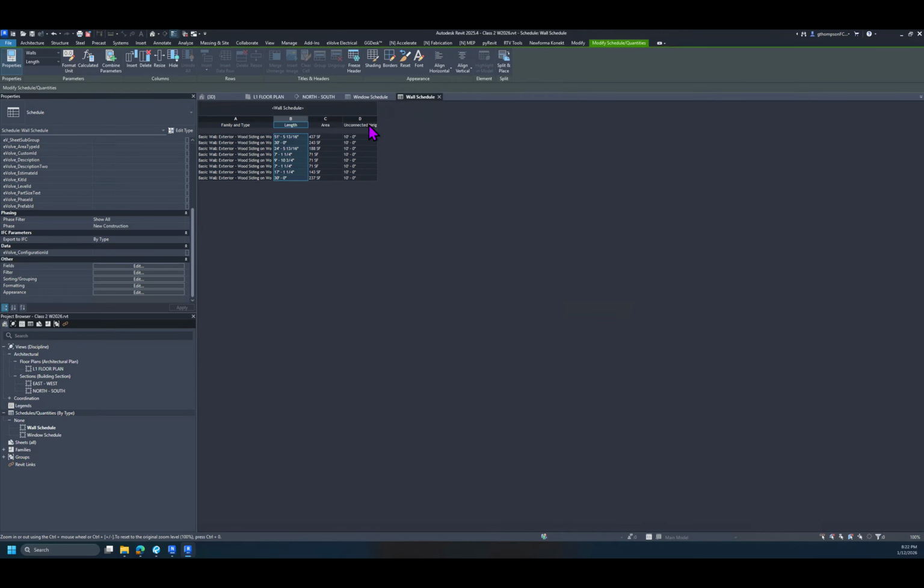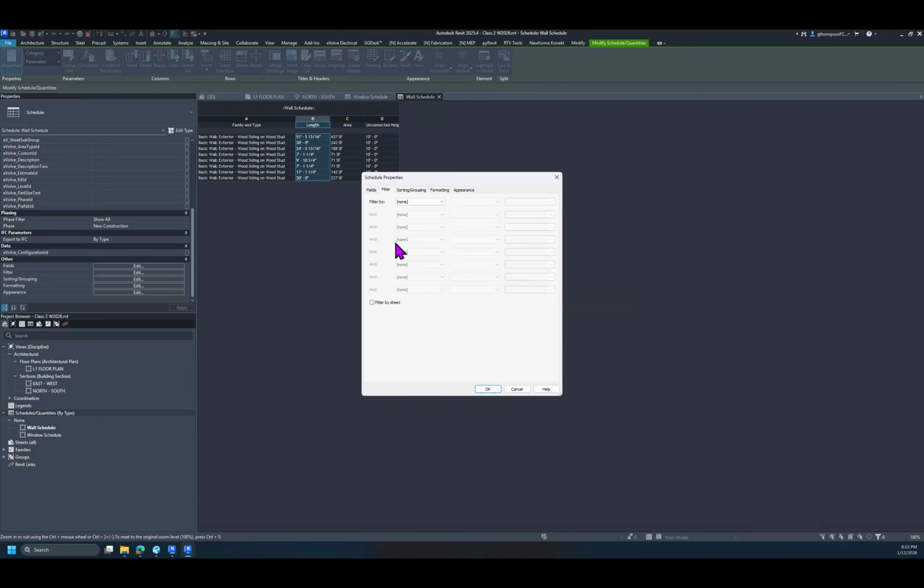There you go. Perfect. So now that we've got this, okay, we've got a bunch of different walls. This is kind of useful if I wanted to know the square footage of each wall individually and the length individually. I don't really care right now about knowing all of that. I'm going to take this and go to my sorting and grouping. I'm going to take off itemize every instance. And you'll notice when I do that, it's going to give me an error, quote unquote. It's going to give me something here that says varies, right? So if I click OK, it's probably sort by family and type, itemize.